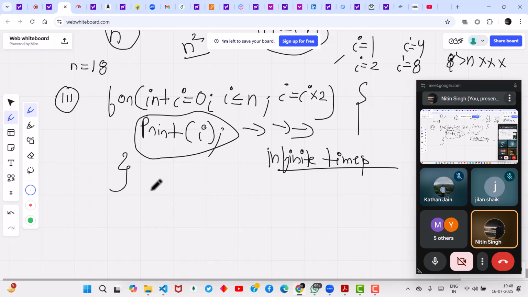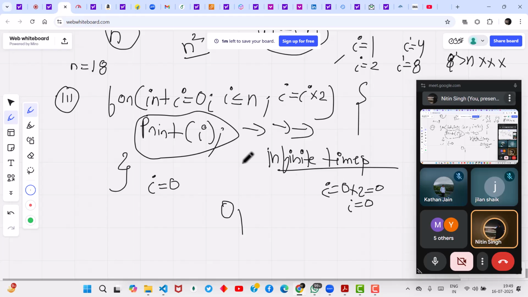Let's say in the first iteration, my I is equals to 0. Is 0 less than 18? Yes, it is. So this I will get printed, and my I will update with I into 2. So what was the value of my previous I? 0 into 2. So it became 0 again.